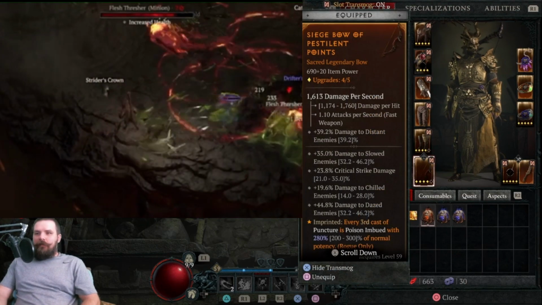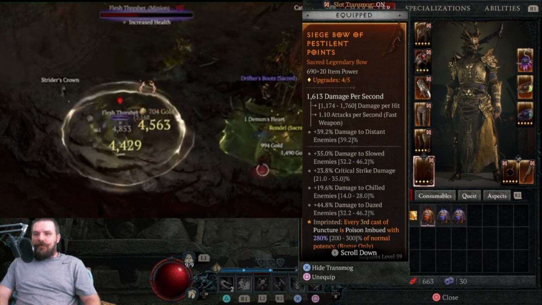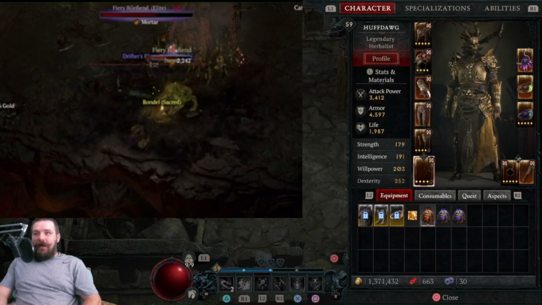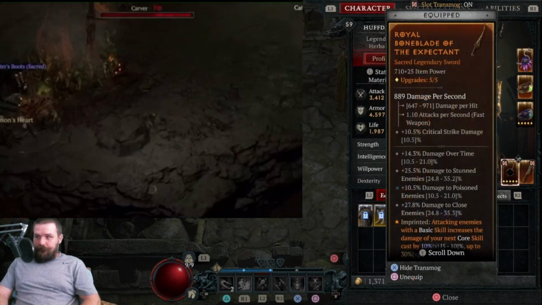Coming down to our weapon now, we are using the aspect every third cast of puncture is poison imbued with 280% of normal potency. This combined with our aspect on our gloves allows us to kill monsters relatively easy just with our basic attack.